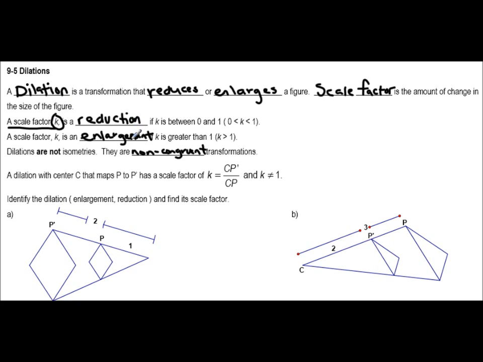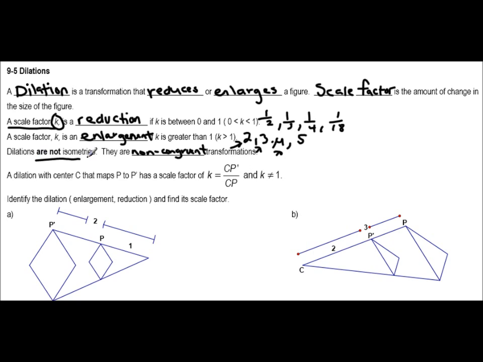It's just a reduction if it's anywhere less than 1. So you're going to probably get a fraction, 1/2, 1/3, 1/4, 1/18, whatever it is. If it's less than 1 but still greater than 0, then it means that it's been reduced. So it's been cut in half, cut in 1/3, cut in 1/4, cut in 1/18. If the scale factor is an enlargement, then it's a number greater than 1. So 2, 3, 4, 5. So that means the image has gotten 2 times bigger, 3 times bigger, 4 times bigger, etc.